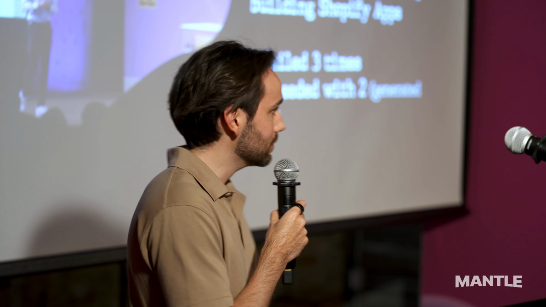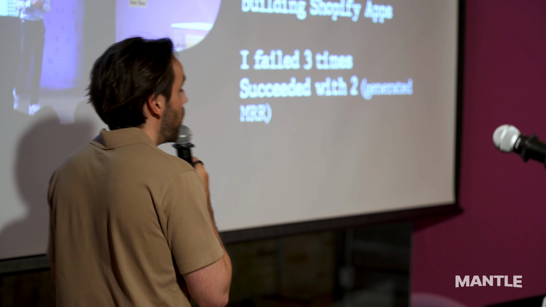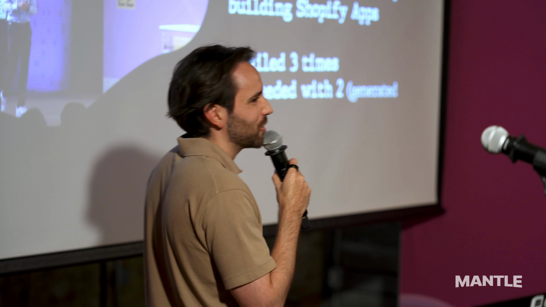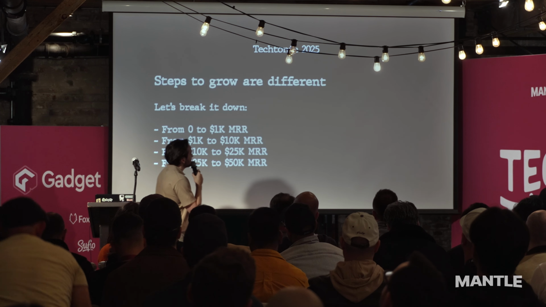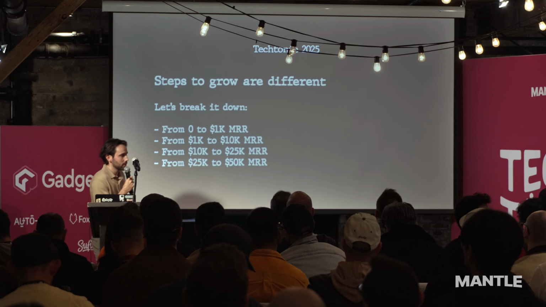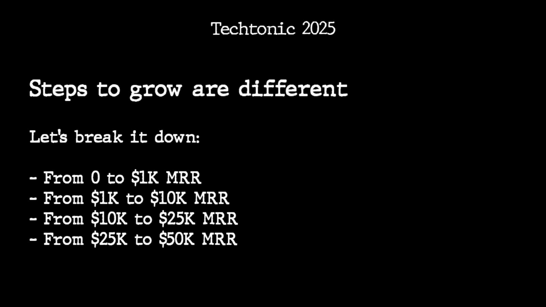And then in 2020, I built White Bundle. It worked. Then a year after, I built Wide Review. It worked as well. When I say that it works, it means that it's actually making money, because the 3 others didn't actually make money. And so we will see today what are the different steps that I had to take in order to go from 0 to 50K. We can see here 4 different steps.